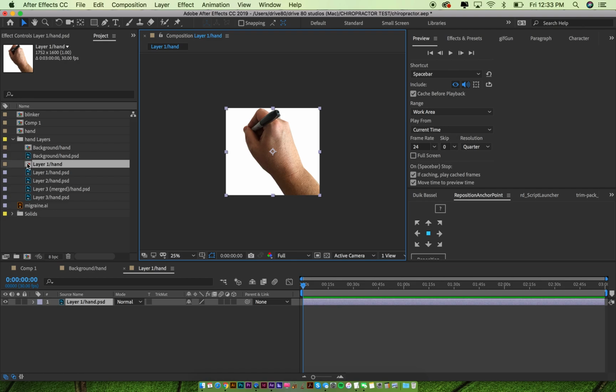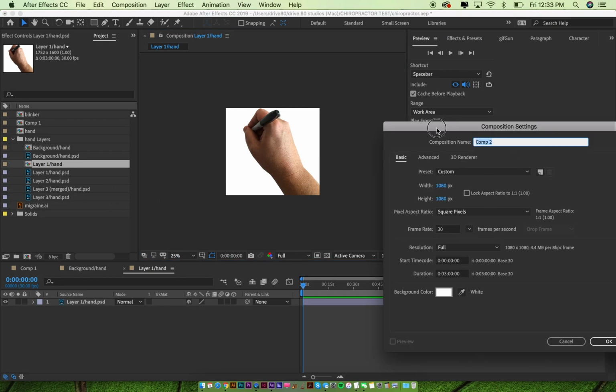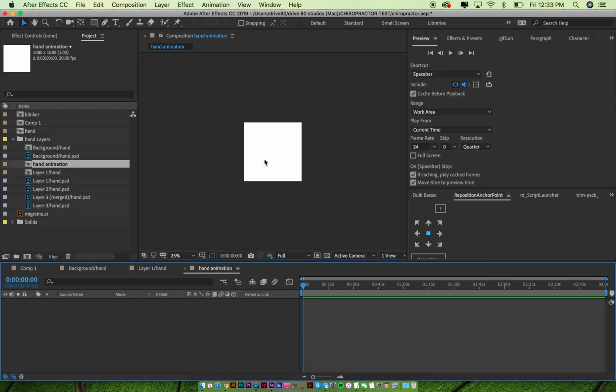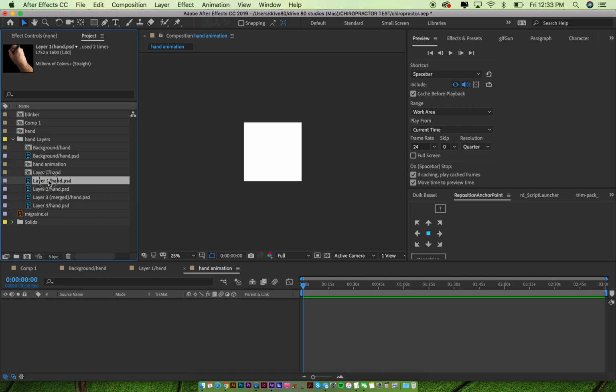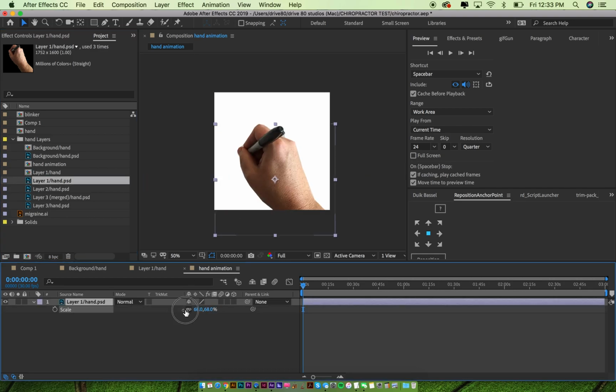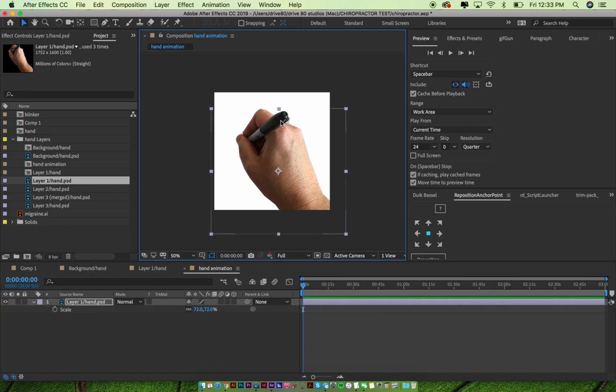And now the next step is we're gonna make the video. I'm gonna create a new comp with Command N, and I'm just gonna call it hand animation. I'll make it 1080 by 1080, 30 frames per second. Great, there it is. I'm gonna take my hand, which is right here in my layers, drag it onto here, and scale it down just a tiny bit. The first part of this is just going to show you how you can use the puppet tool to make that effect, and then I can go into the whole masking part of the animation.